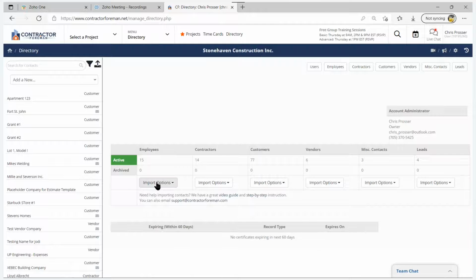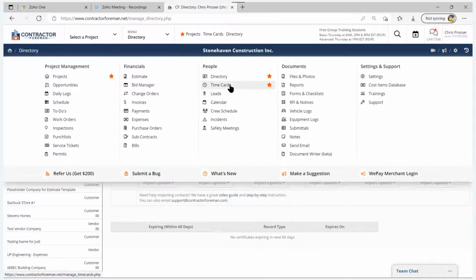You'll notice down here there's the import options button, and that allows you to import the employees, contractors, or customers. So you just look at the template, you populate it, and then you import it. You do need to import employees into employees and contractors into contractors; you can't just import one humongous file into all 5 or 6 categories.